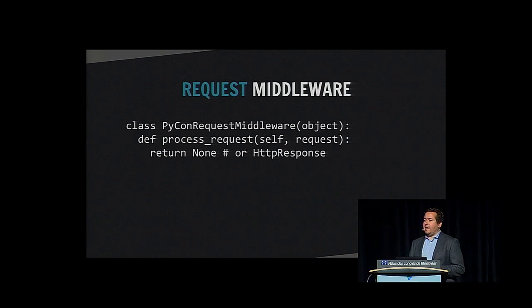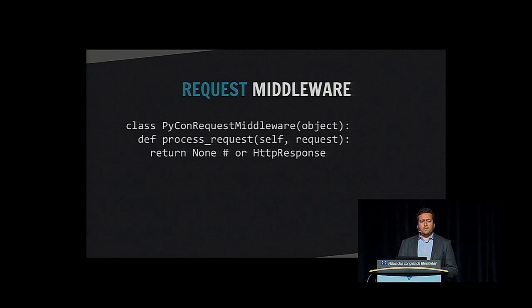This usually happens if you've done your authentication in a Django request middleware, which is a good place to do it. If a user comes who's not authenticated, the middleware would just shut down the process and redirect that user to a login page without having to go through any of the rest of the layers of the system. Or it can return None. And None is middleware's way of saying, I have no opinion on what's happening here. I've done my business, or I haven't done my business, but keep on going down the stack.